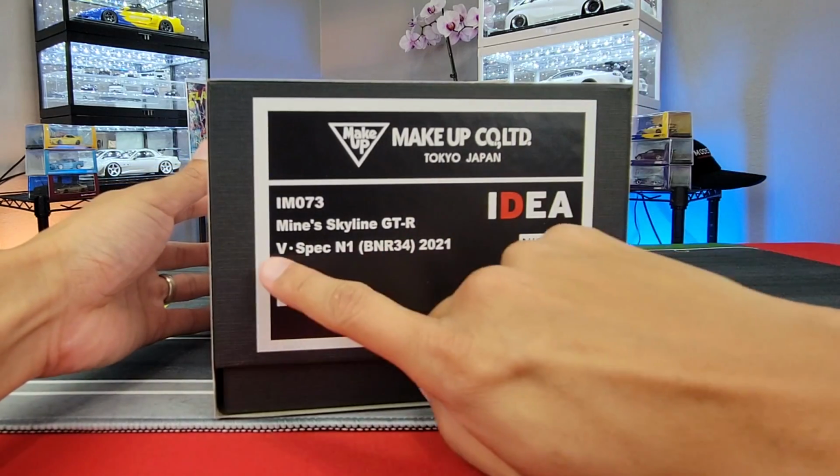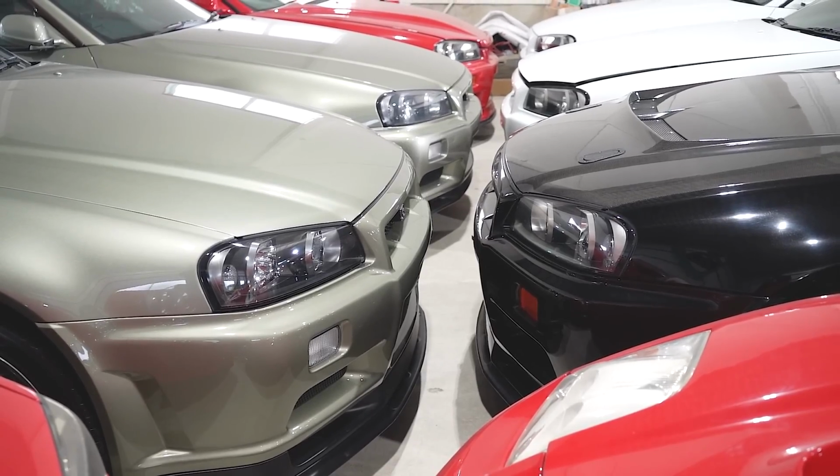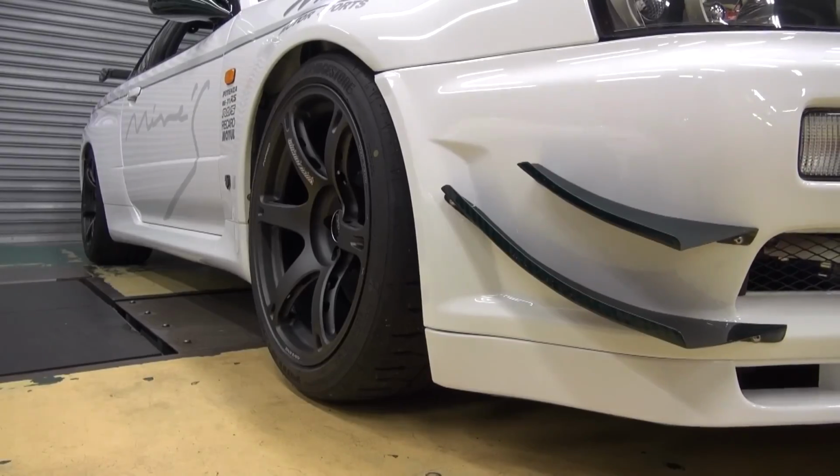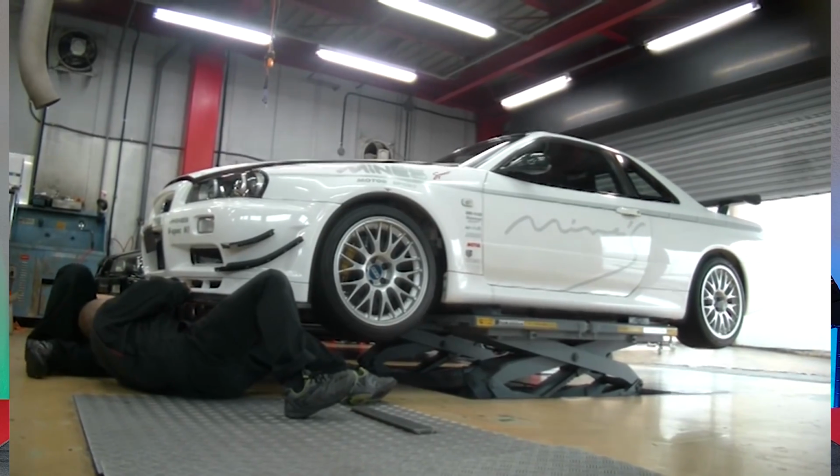Ltd. Under official license with Nissan Motor Co., Makeup had all the advantages of being able to access all their 3D design files for the GTR R34 Skyline. Additionally, they were able to scan the demo car itself to make sure that they get all the extra little tidbits that Minds has to offer and make sure that nothing gets missed. Although this car may look strikingly familiar with the Minds logo on the side, this is actually taking that car and completely restoring it from the ground up.